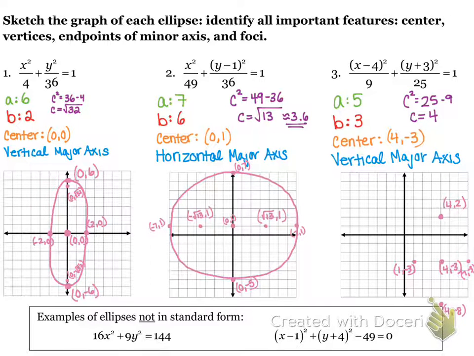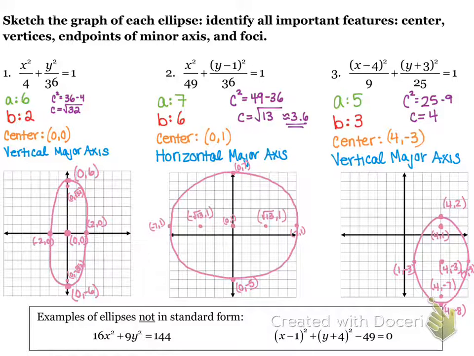So when I connect, it looks more like it's stretched vertically because that's my major axis. And my focus is at 4, so from the center, I'm going to go up 4, which is 4 comma 1. We're going up from the center 4 values because the focus is always on our major axis, which is vertical. So then we have this value down here, 4 comma negative 7. And there we have it.